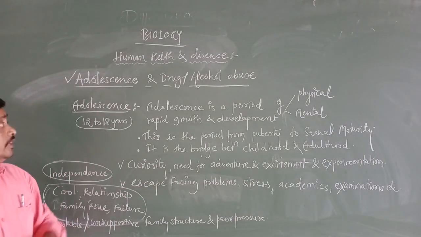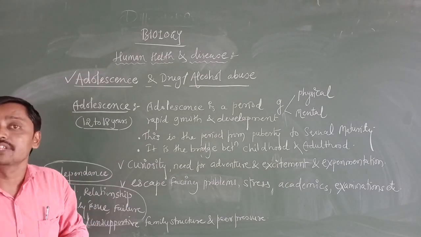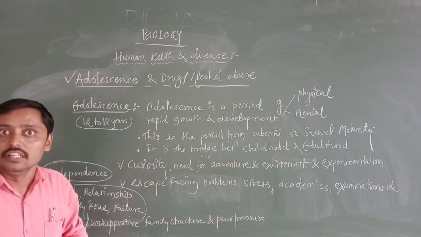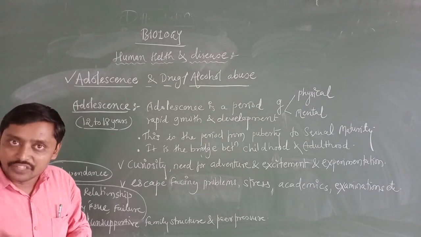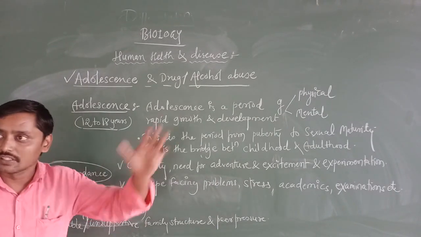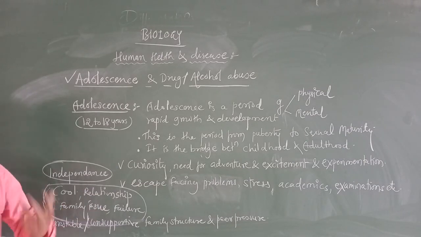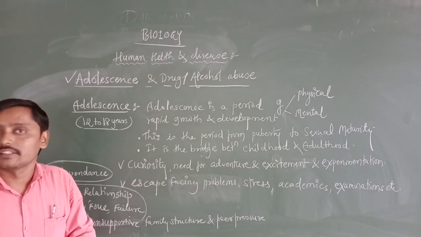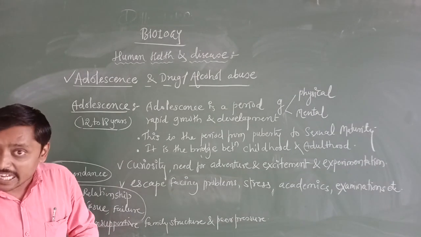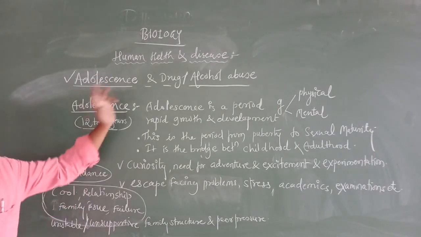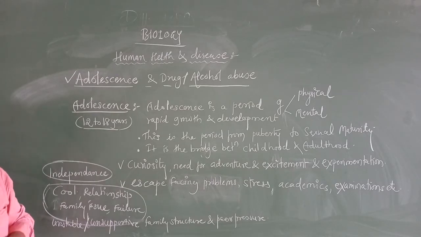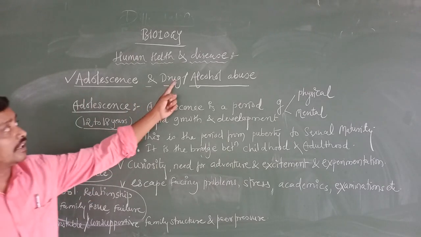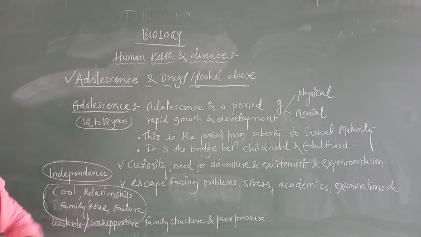That means, if the fellow is not doing well in academics or somebody is not doing well in examination and is getting doubt about whether he will pass or fail, in the sense we write an exam, or in academics or any profession, any work we do, the work is not going correctly from our side, then we get tension. And escaping from that tension, the adolescents start using the drug and alcohol, and these are also what we call the reasons for dragging the adolescents into drug or alcohol abuse.